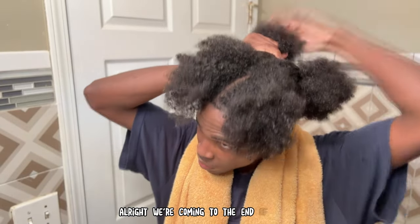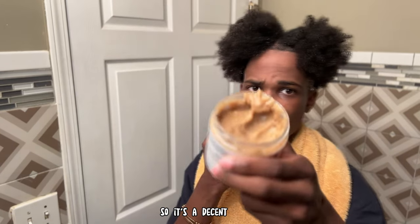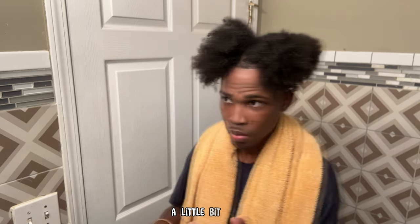All right, we're coming to the end of parting my hair here. You can see I broke my hair off into four sections there. I tried to get it as even as I possibly could. It looks pretty even, so it's a decent amount. You don't have to be perfect at this again. You just want to break it off into sections to make working each of those parts a little bit easier.